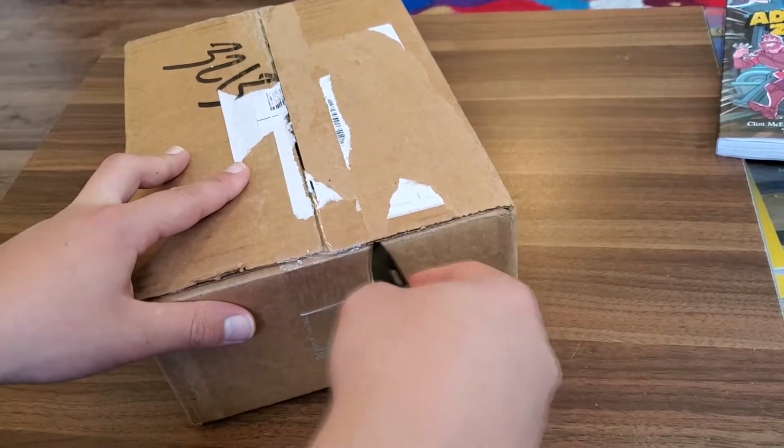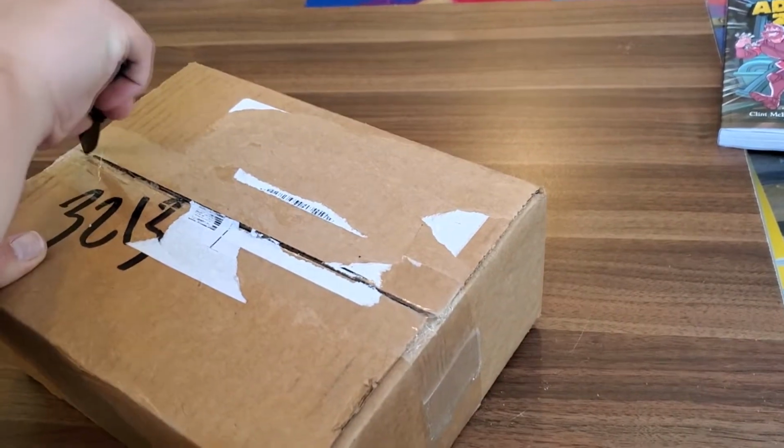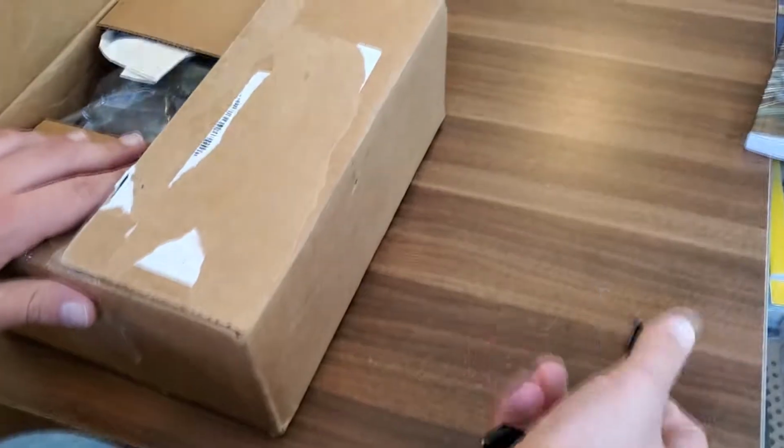Okay, I've gotten some of the package opened already while I was taking the labels off, because you guys don't get to know my address. I want to know our address. You might. Okay, let's see.